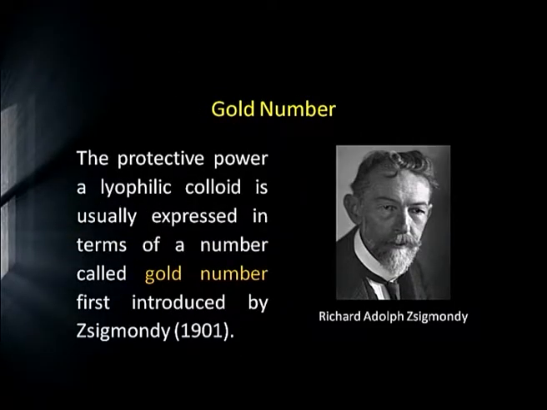Gold number. The protective power of a lyophilic colloid is usually expressed in terms of a number called gold number. This was introduced by Zsigmondy, who has worked extensively in colloidal state. Now, why gold sol is chosen? Because it is a lyophobic colloid and we can actually study how it gets coagulated in presence of different electrolytes.